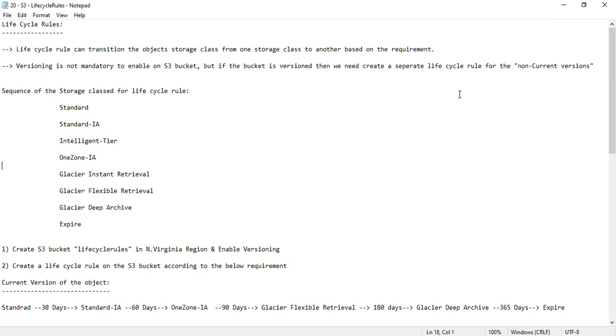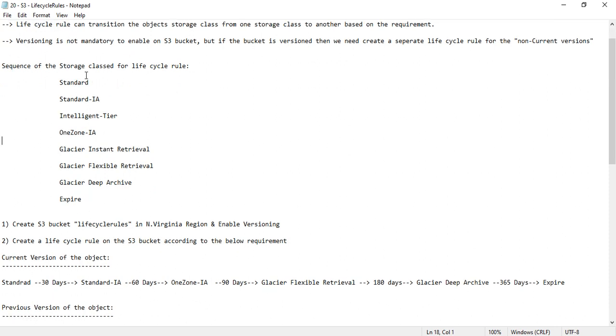If I enable versioning, there are two types of versions: one is the current version and the second is the non-current version. If I didn't enable versioning, I need to create the lifecycle rule for only current versions. If I enable versioning, then I need to create a separate lifecycle policy for the non-current versions as well.